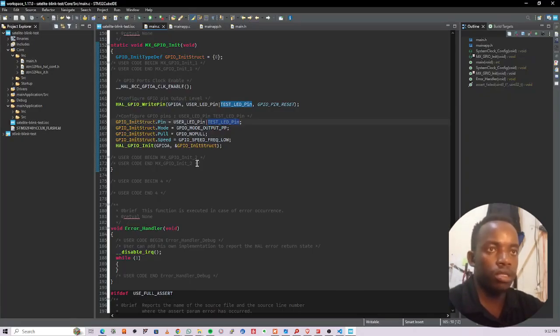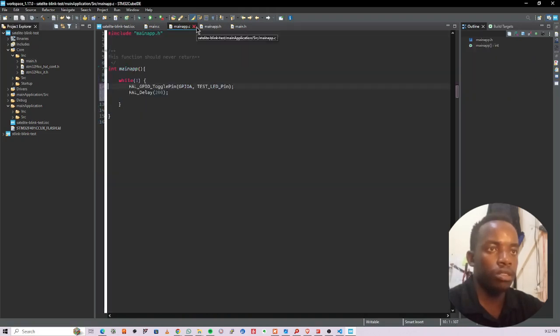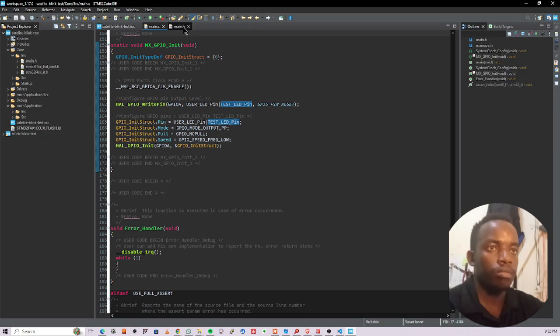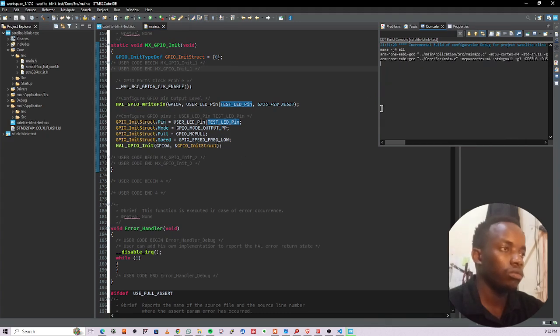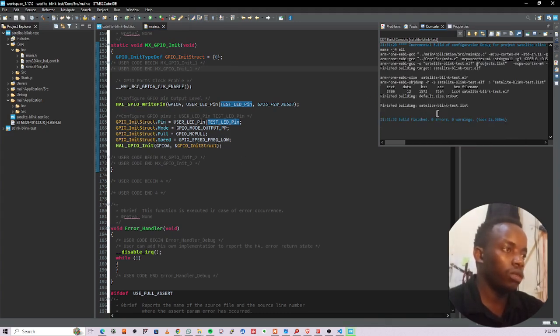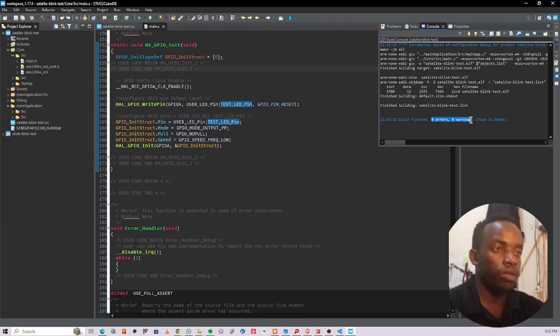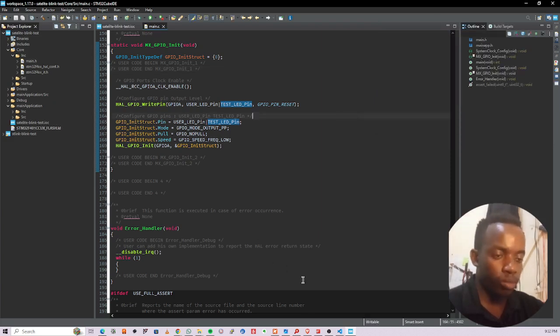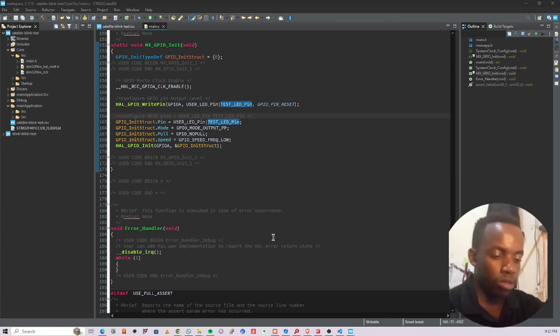All right. So we save that and build. We can actually close these files. We can close these ones here. We don't need them. We'll be using this STM cube just to build and configure the pinout. So we click on build. Yeah, 0 errors and 0 warnings. Okay, so let's try uploading that. For that we need a programmer. So I use the STM32Cube-Programmer. I'll open that really quick.